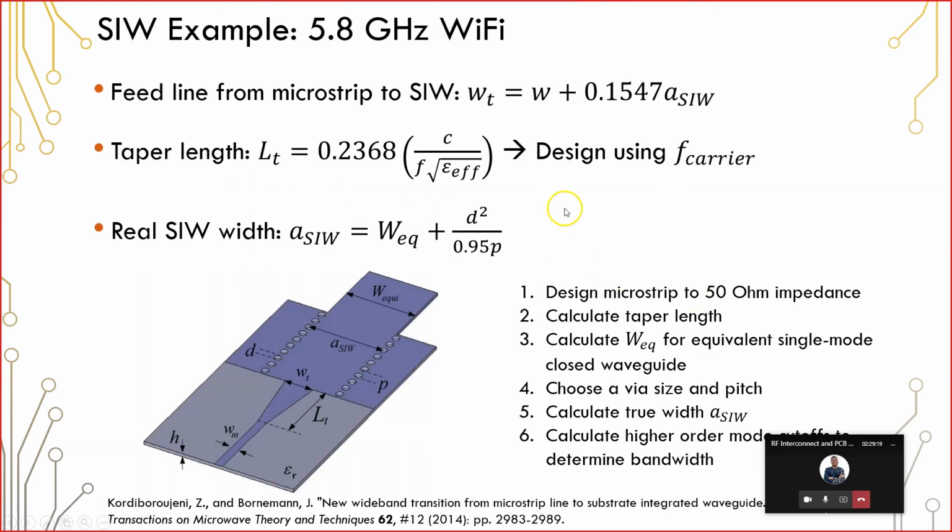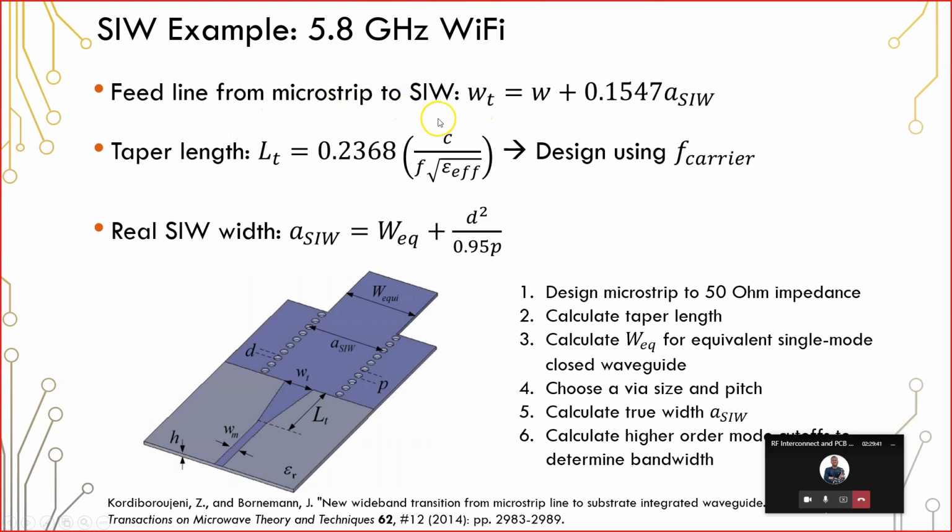So to calculate all of these different terms, first we need to design a taper. The taper is very easy to design, even at millimeter wavelengths. There's a reference here that gives an empirical formula that can be used. So the taper length is known. You can also get it from some simulations, doing something like in Simbeor, for example.